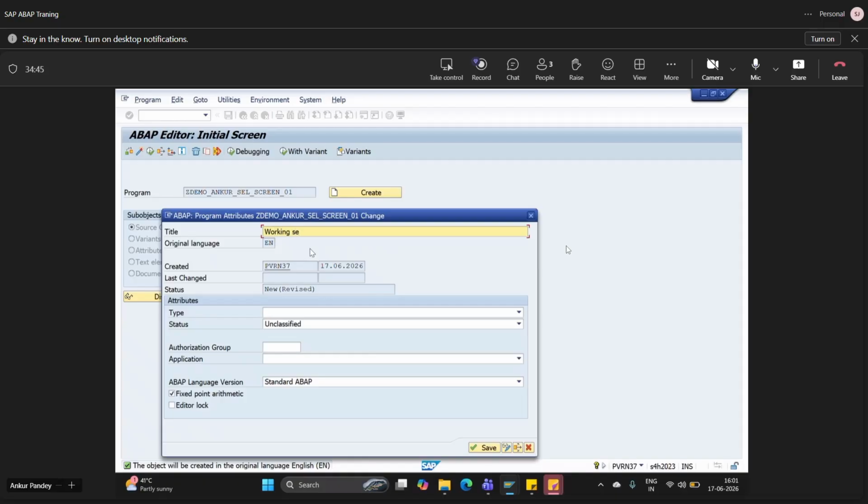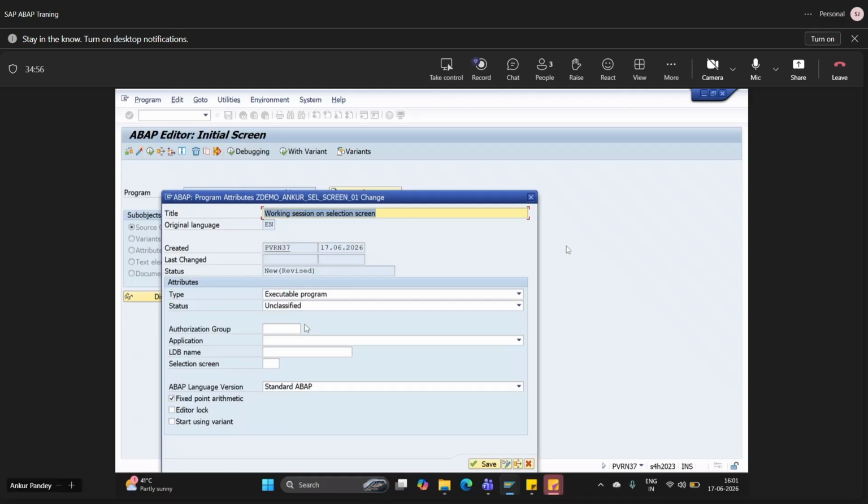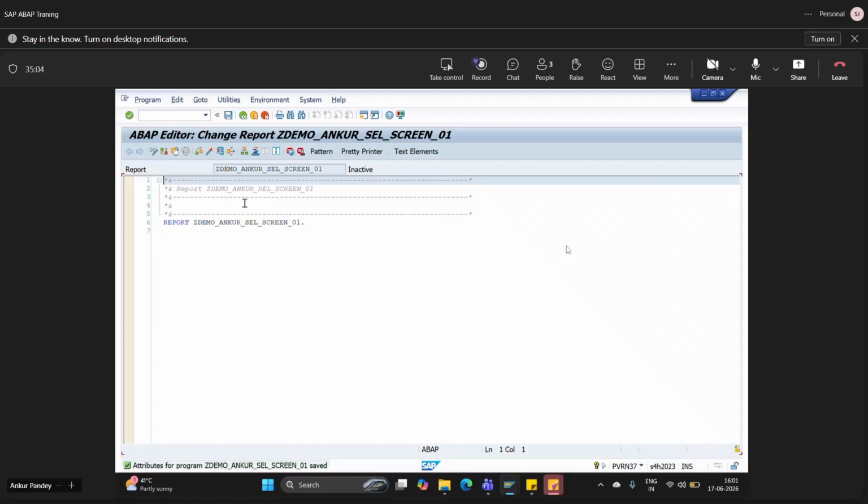Working session on selection screen. Okay, whenever you create an executable program, then the system by default will assign a selection screen. How do you know? Let me show you.